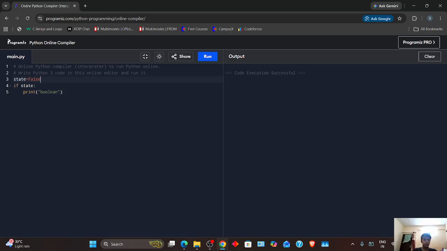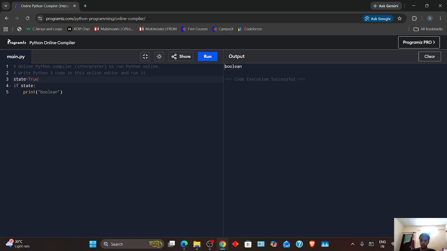It will print nothing because the boolean value is false. The variable value is false in boolean, so the condition is already false, so it will not print. If it is true, then it will print the message like this.